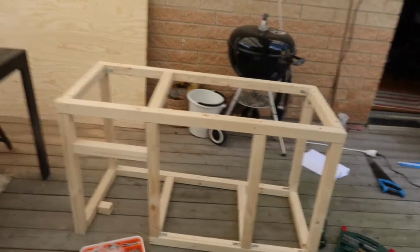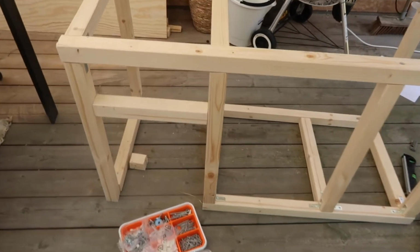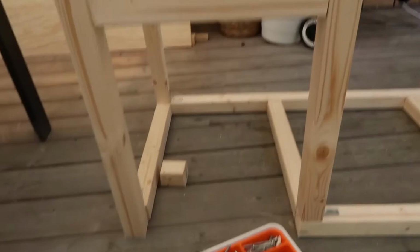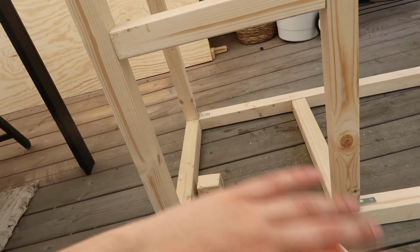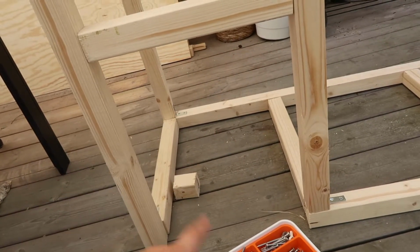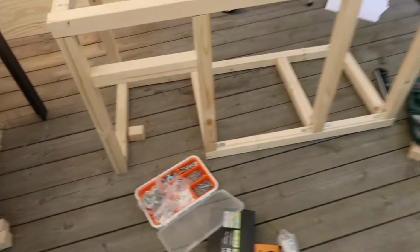So I just finished the base of the kitchen. Here we go. I think it turned out really well. What I'm gonna do here is try to build a little drawer to pull out, and down here is a space for our fridge, which is a domestic cooler, so we're gonna be able to pull it out, and that's why there's nothing down there, so it'll be easier to pull out.